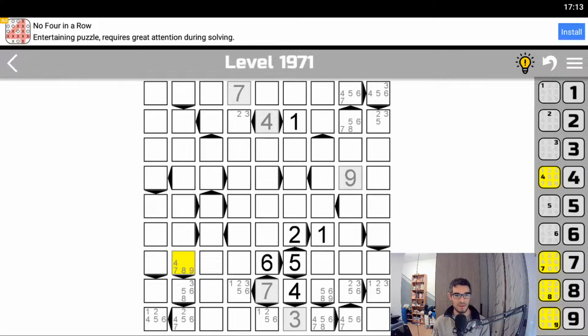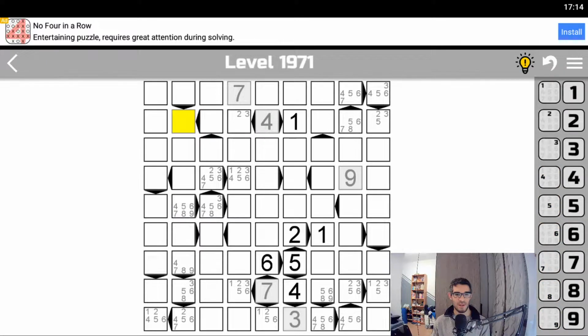Another chain, I think a pretty long one, is this one, right? 1, 2, 3, and 4 once again. So I always start from the lowest number and then I go to the highest. Different people have different ways to put the numbers, but at the end of the day, it's the same. So can I remove anything? I have a 9 here, but again, a 9 will not help me. And I have a 7 here, but again, it's not useful. And that's it. So again, I can't really exclude any other numbers.